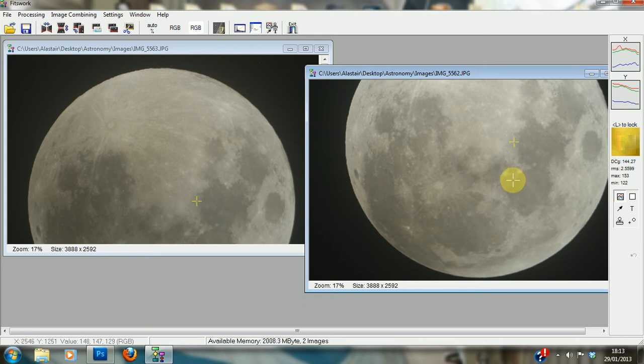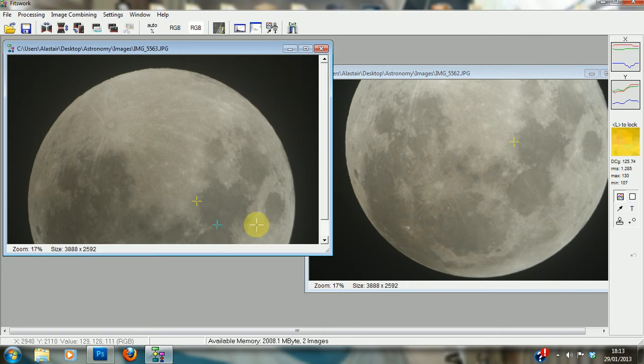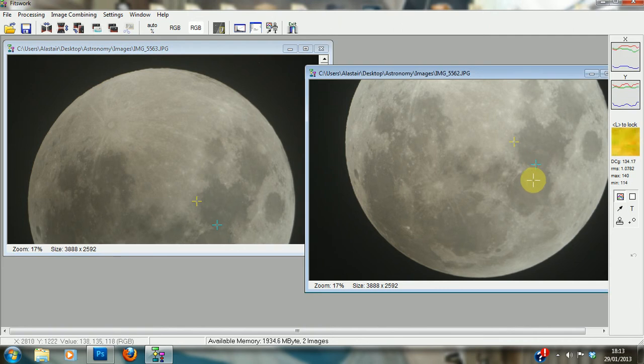Right, and I've also decided to use that feature down there. You've got to be quite careful. I'm hurrying this one through to get it spot on. And then that one there. So that feature's married up to that one, and that one's married up to that one. They're both the same lunar feature. Obviously if you clicked anywhere on that crater, well, it wouldn't work here anyway, but anywhere down here or down here, if it didn't match up exactly, it wouldn't work so well.